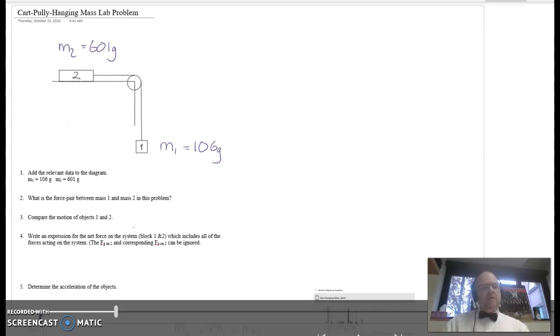Hello fellas, I'm just going to go over the cart hanging mass problem to clear up any difficulties or add to your understanding. As we saw in class, we have two masses. Mass 1 is a hanging mass that will, under force of gravity, exert a pulling force along a string or wire and pull mass 2 horizontally. So mass 1 is going to move vertically, in the y direction. Mass 2 is going to move horizontally, in the x direction.